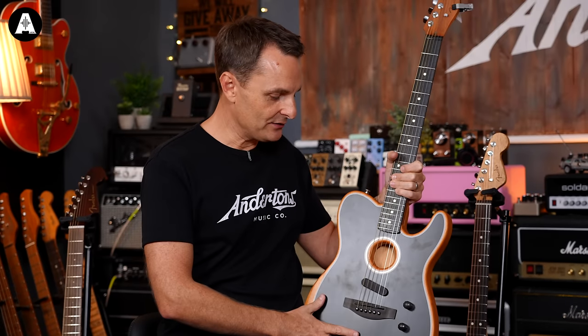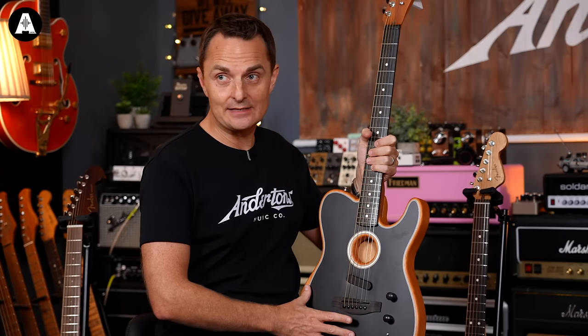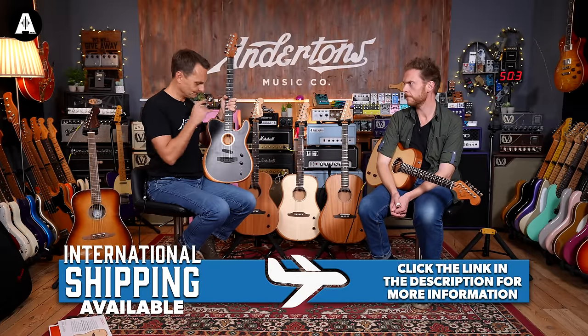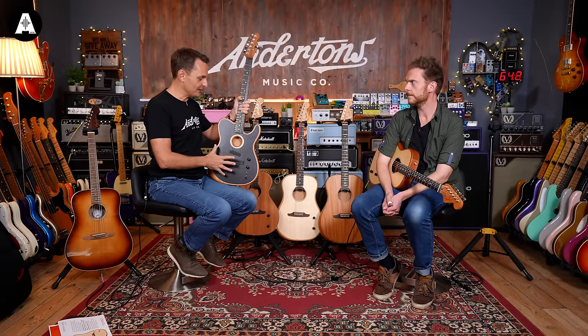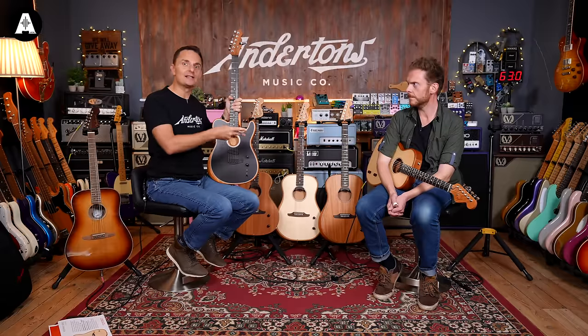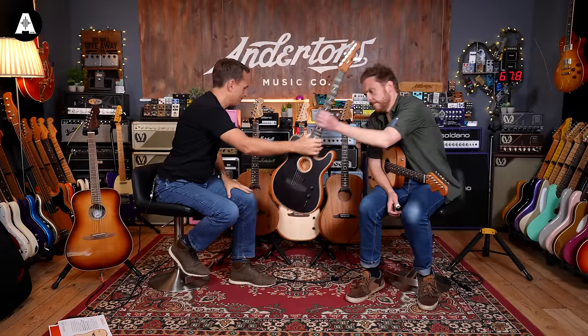There are two versions of the Acoustasonic series. There's the full fat American version, which is what we've got here with the full DSP system in it. And then there's a Mexican version of this with a cut down pickup system in it. But it's still very much a hybrid electric acoustic guitar. So I think the argument that we heard a lot about this was, I'd rather have a regular acoustic guitar, or I'd rather have a regular electric guitar. I'd rather have two guitars almost, if you like, rather than one for some people. Anyway, if you could pop that back.